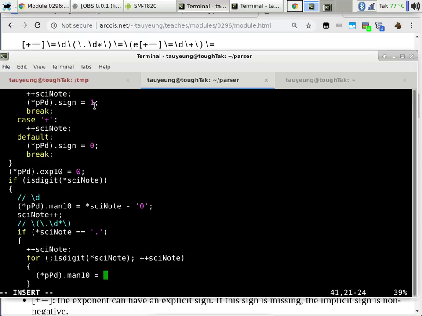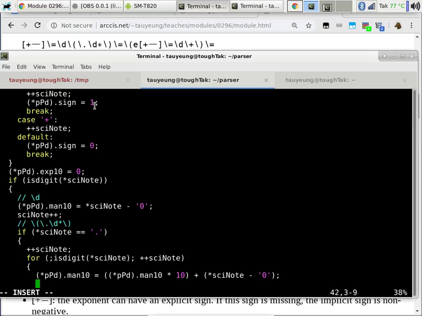I can't really divide it by 10 because I don't want to lose fractions and stuff like that. So what I'm going to do is this. Okay, so I'll write it first, and then you guys will tell me what this is actually doing. So I'm going to multiply whatever it has at this point by 10, and then I'll add whatever side node is pointing to, which is a digit confirmed already at this point, minus the ASCII code of 0, and I'm going to group these in extra parentheses that are not really needed, but it really helps to illustrate to see that whole thing as one.